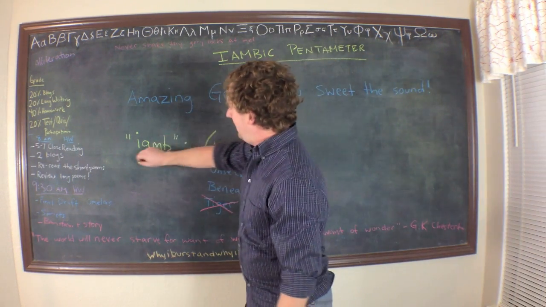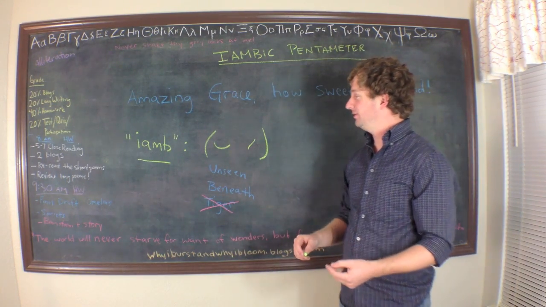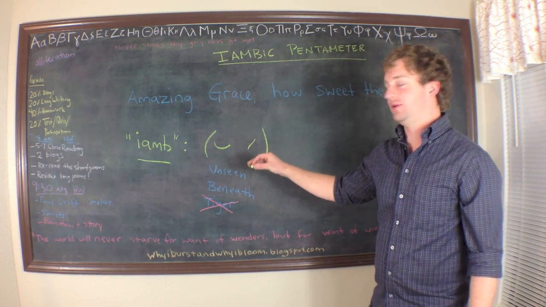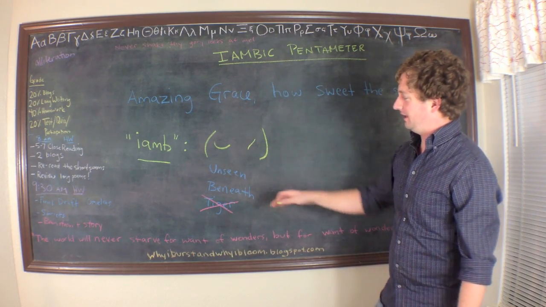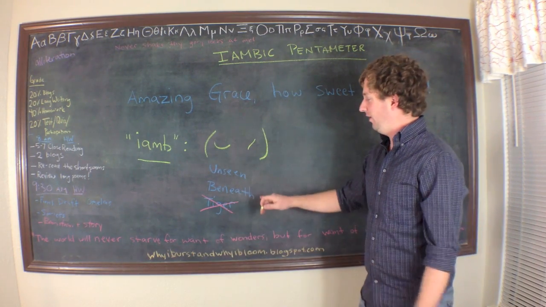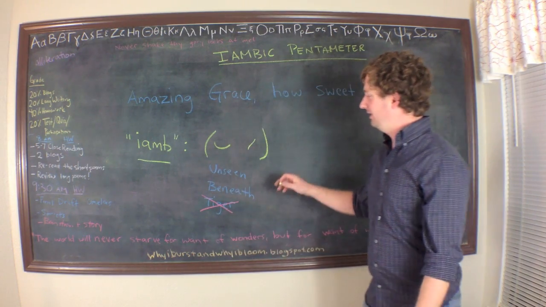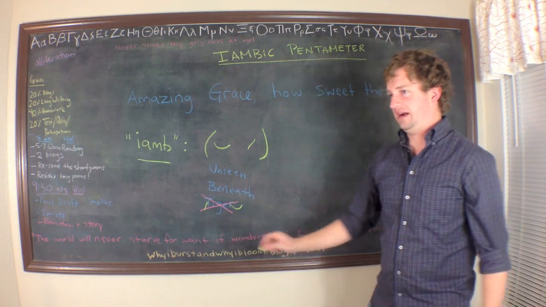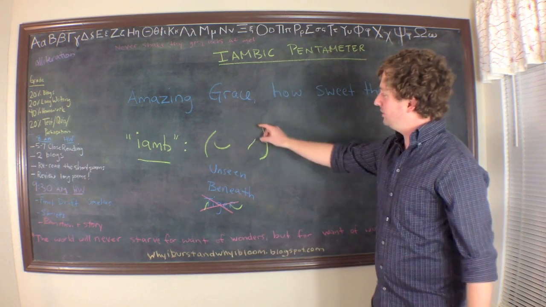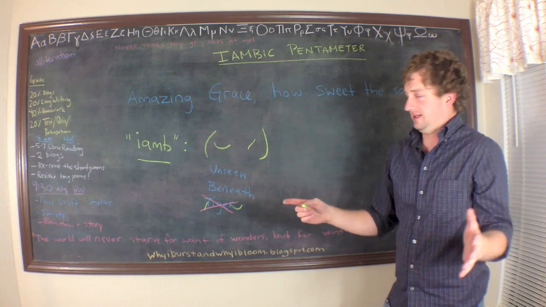let's talk about the term iamb. An iamb is a set of two syllables, wherein the first syllable is unstressed and the second syllable is stressed, like in the words unseen or beneath, but not in the word tiger, right? Tiger would be the other way around, stressed, unstressed, so it's not an iamb. And this could span multiple words, or it could be in between words, it doesn't matter.